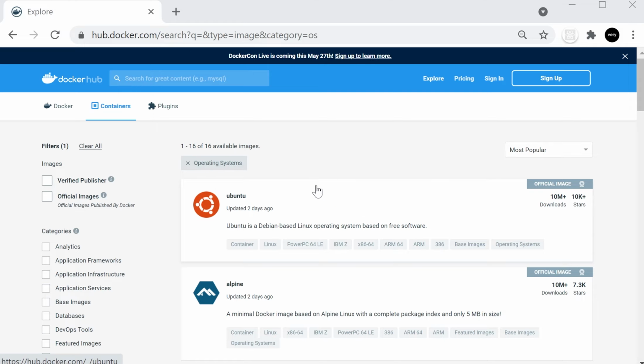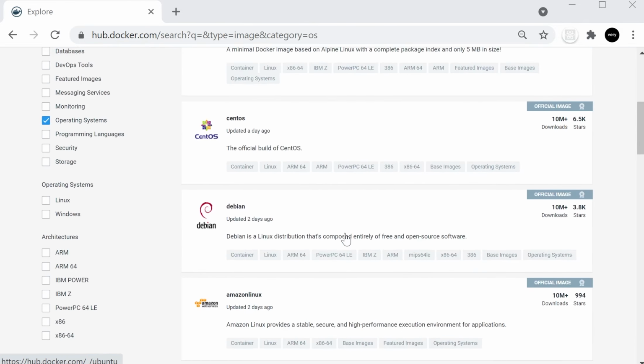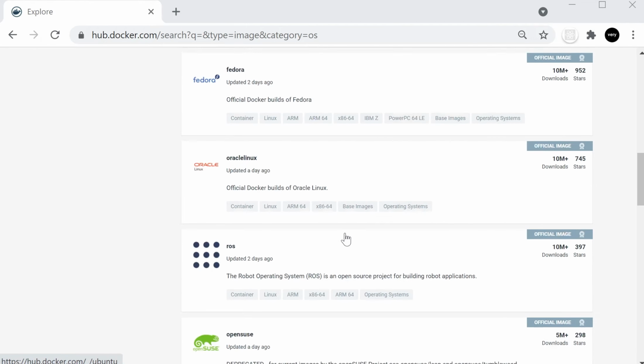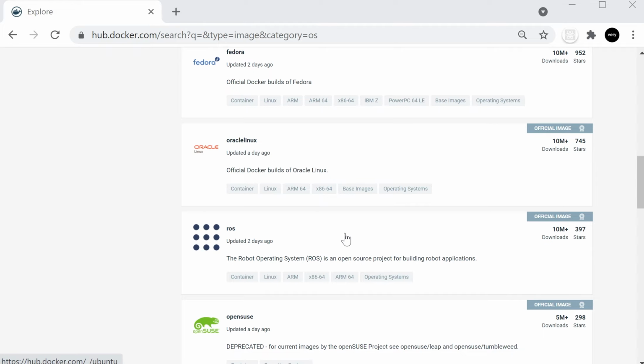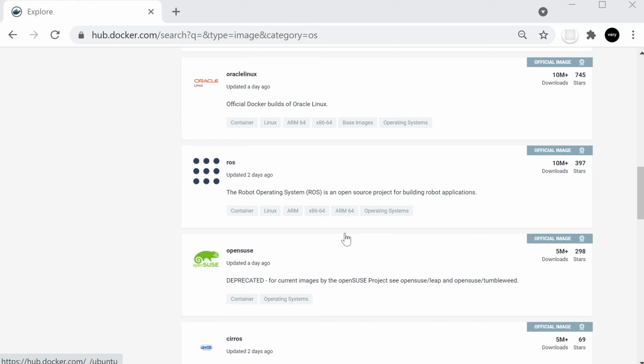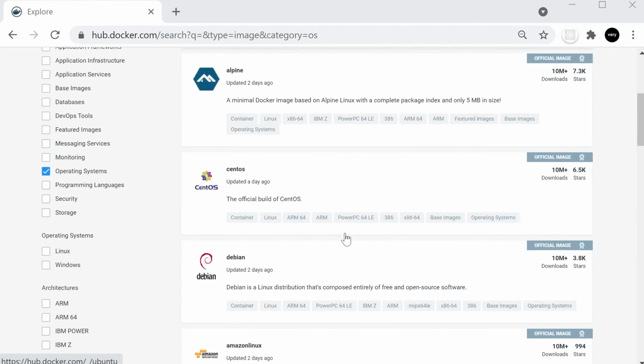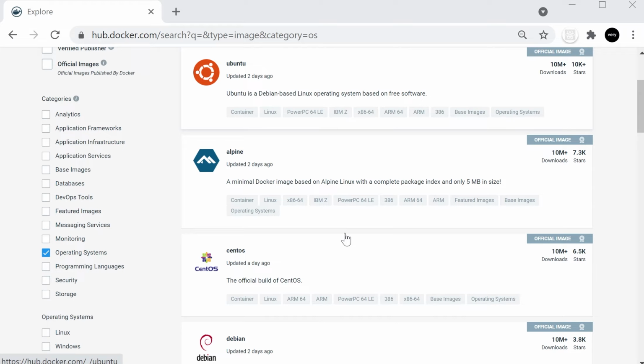So if you head over to Docker Hub, here you will see lots of different images of operating systems that we can set up within our image so that we can run Django. Now, what I recommend at this point is just to use a lightweight version of Linux, so it won't be very large, so your image size will be very small.